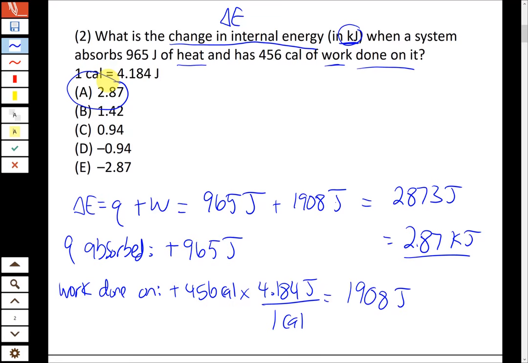So again, in these types of problems, I think a lot of people sometimes forget about this equation. They see change in internal energy or delta E, and they think it's going to be some complicated calorimetry problem or something. But really, remember, there's this relationship here, which is really the definition of delta E. The two different ways that we can change the energy of something are in terms of its heat or its work, and it's going to be just adding two numbers together. The key is to make sure that you use the right signs and the right units when you're adding them, and you'll be good to go. So any questions on that or that topic? Okay.